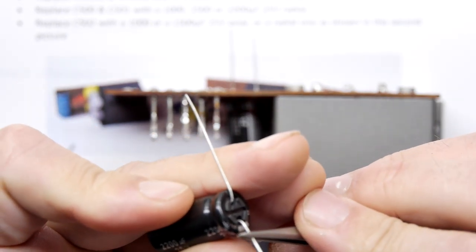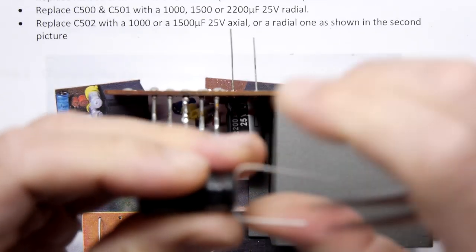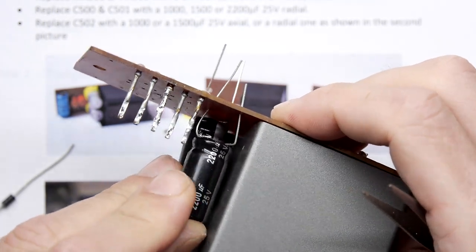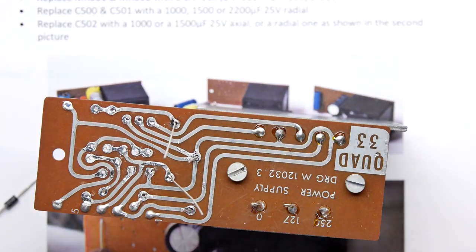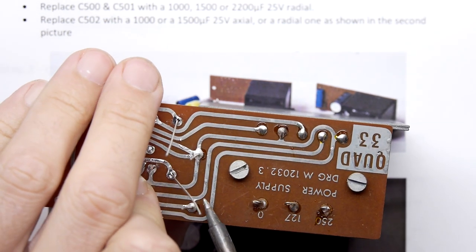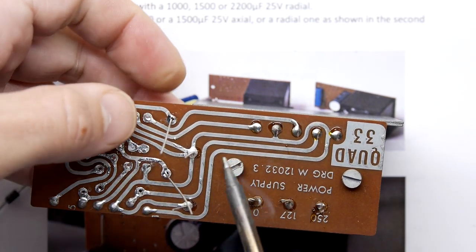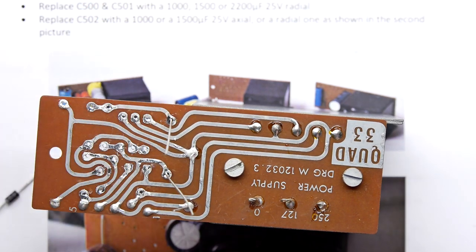And they're both replacing the same type of capacitors. So that's probably good enough too. Pop that through. So make sure you push them home like that. And what I like to do, I've flipped it over obviously. I don't have any fancy mechanism for holding up the capacitors or components while I'm soldering. So I'll just solder them like that once. Then I'm going to put my thumb behind it and just heat that joint again so I can push up with a bit of positive pressure. And if they're not sitting home, by the end of this process they will be.